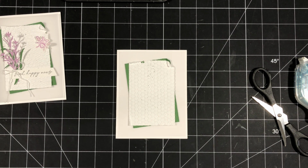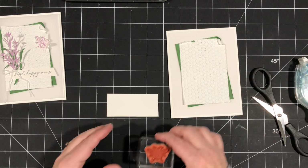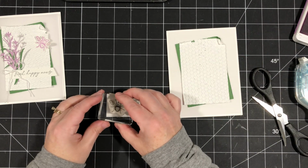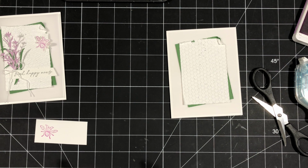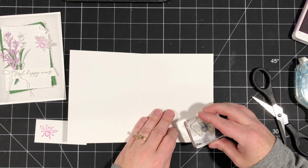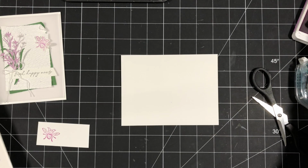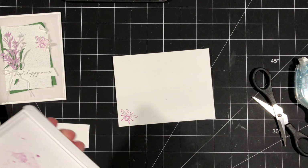Okay, next up, we're going to do some die cutting. Actually, we'll do some stamping first. I've got a scrap piece of white cardstock, and I'm going to take this adorable bee and some Fresh Freesia, and I'm just going to ink that up and stamp it down on here. I'm going to leave it open because we want to stamp on the inside. I'm just going to stamp one in the corner, and then we can do our envelope as well so it matches. There we go. Okay, so we're done with Fresh Freesia.